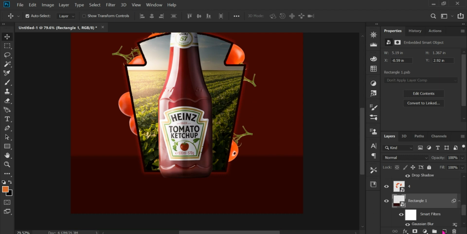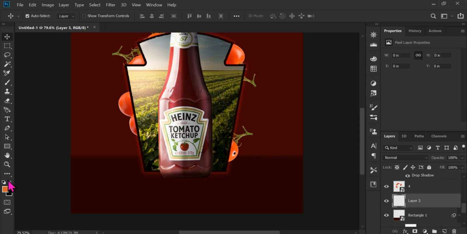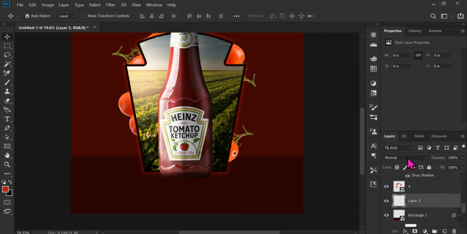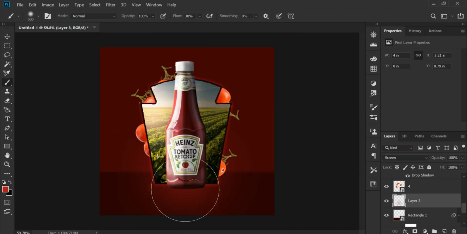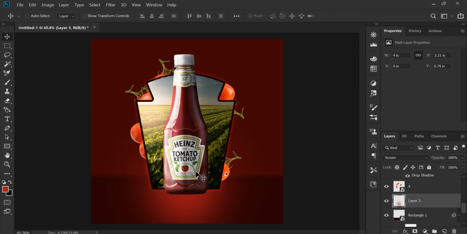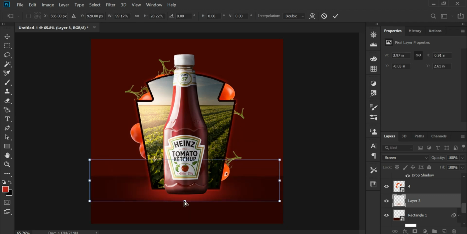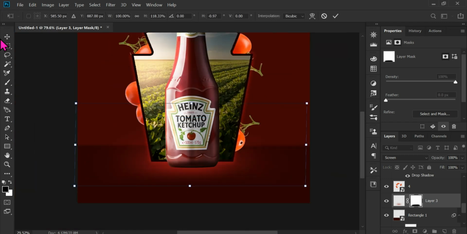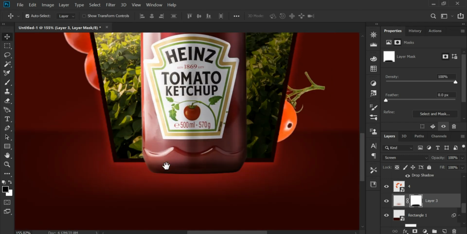We'll take the color, make it a bit darker, set it to screen mode, and then use our brush like this. As you see, very nice this way.